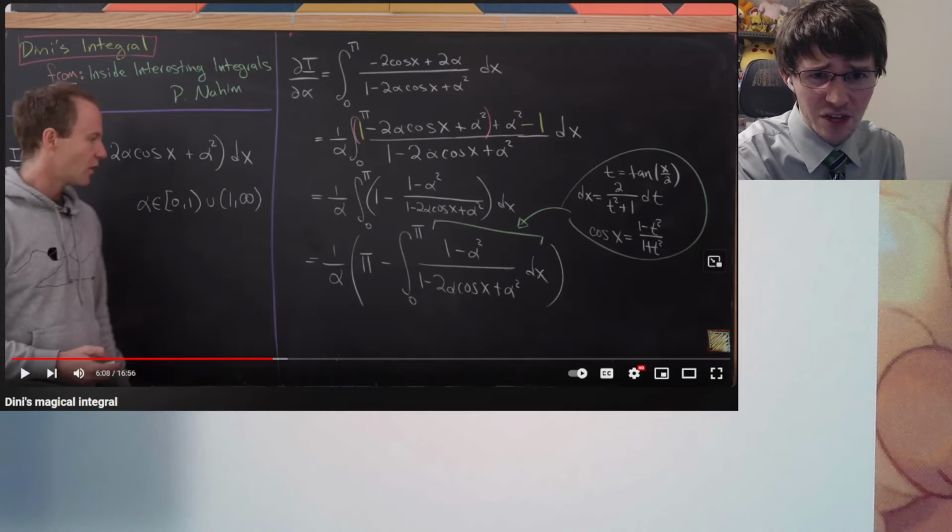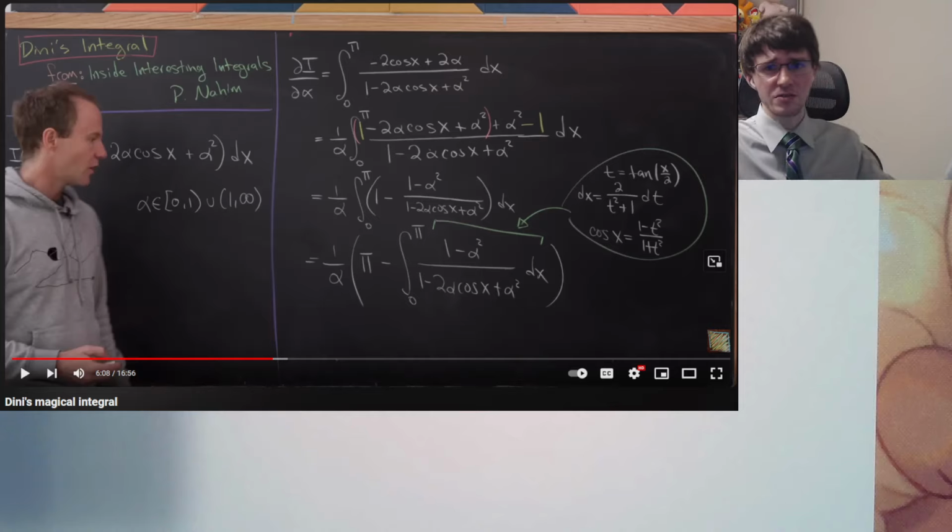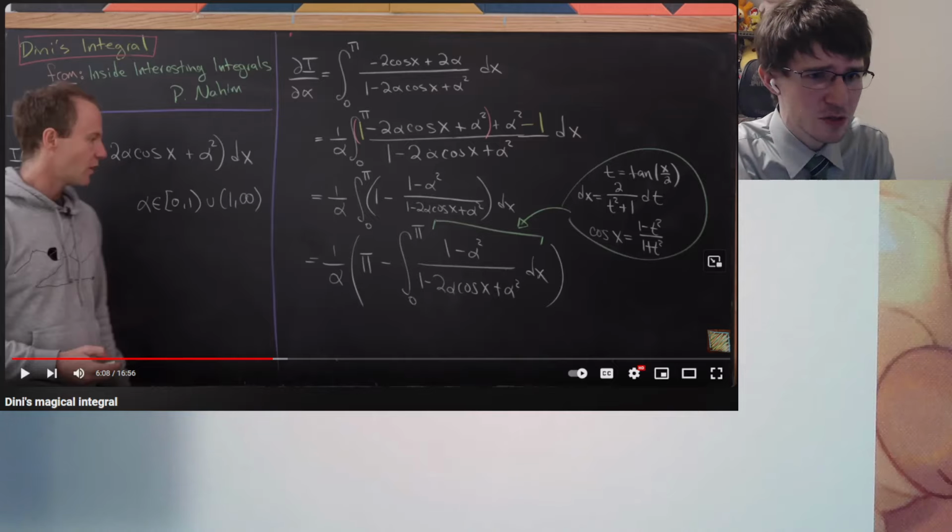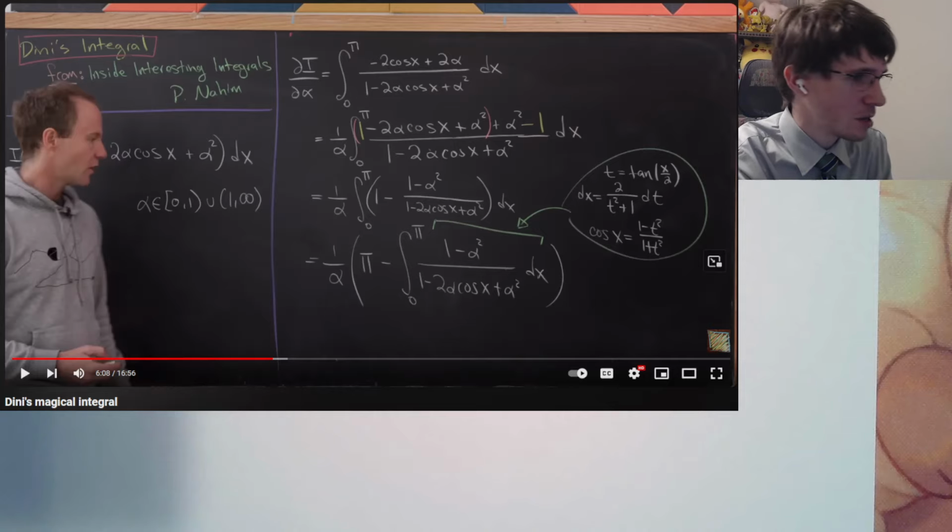But the point is that he had this t equals tangent of x over 2 circled in green on the right hand side of the board. He did a derivative of it, that's fine, but he said with some obvious trig, the cosine of x is (1 minus t squared) over (1 plus t squared), and I was kind of dumbfounded, flabbergasted. I was like, no way that is actually true. And he was like, it's obvious. All right, well, okay, maybe it's obvious to some mathematician, but it wasn't obvious to me.